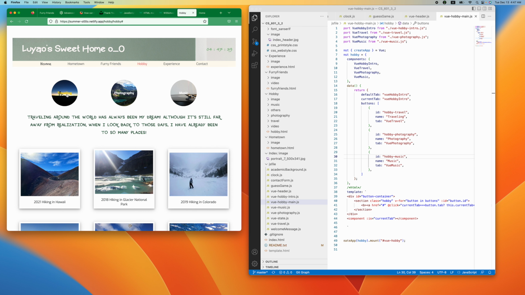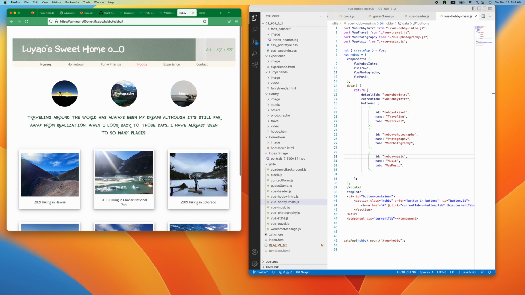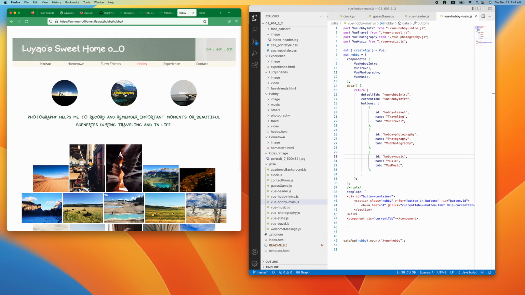So now let's see the traveling part. Here's a photo gallery. I used the Polaroid style to style the photos, and when you hover on a photo, it will change to another one. This is also achieved by JavaScript. And now let's go to the photography.